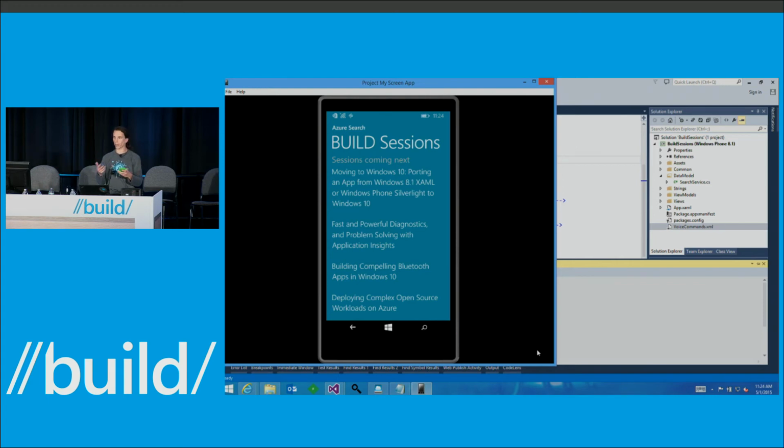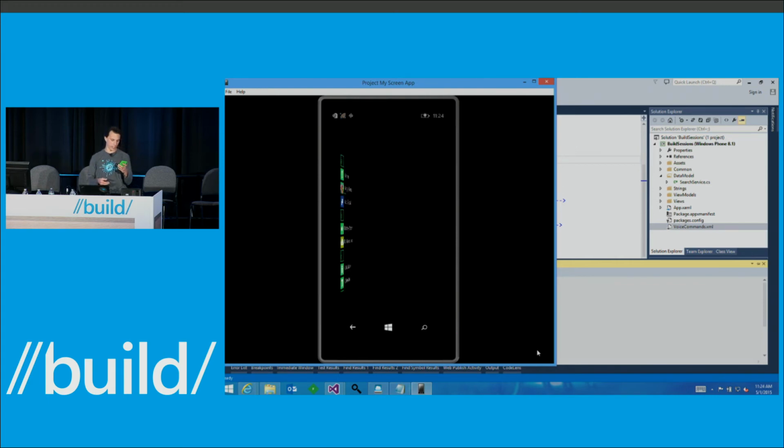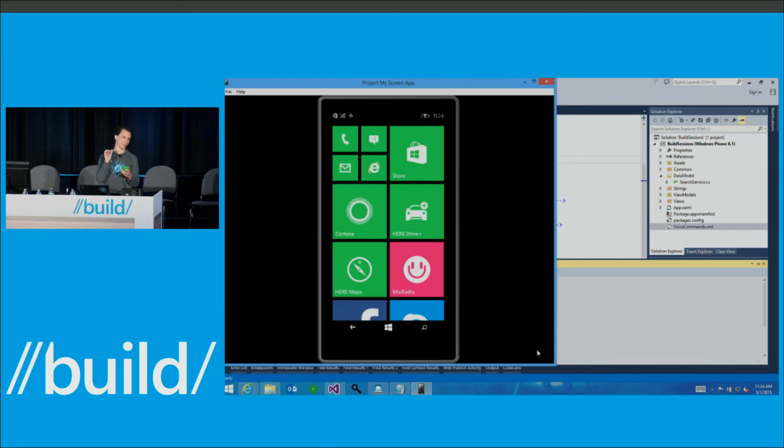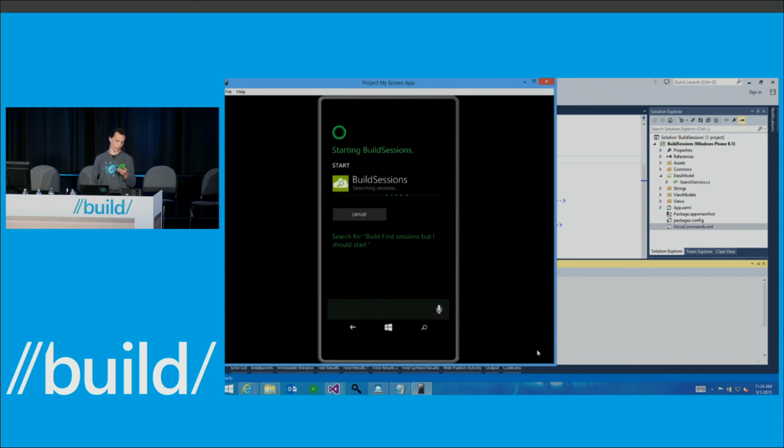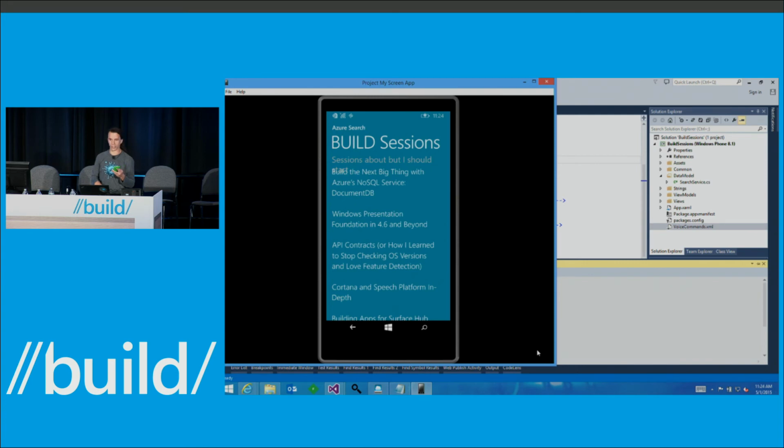And then if you are registered with Cortana, you can do the Cortana thing. I'm going to give it one shot. I have a slight accent, so we'll see how that goes. Build, find me sessions about Azure Search. Well, it found nonsense, but it at least invoked the Build application. Actually, with Cortana, and I'm sure the other ones are similar, the accuracy they have is pretty impressive, and they're a great way to do search input.